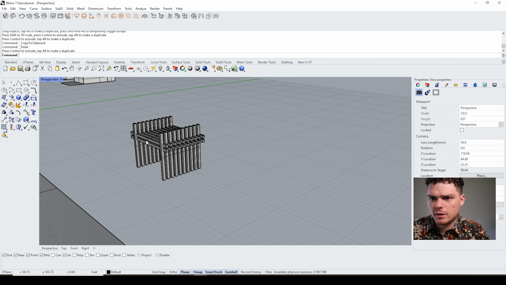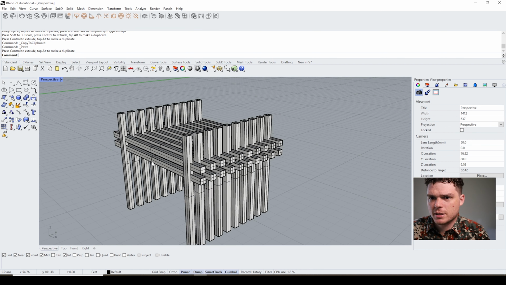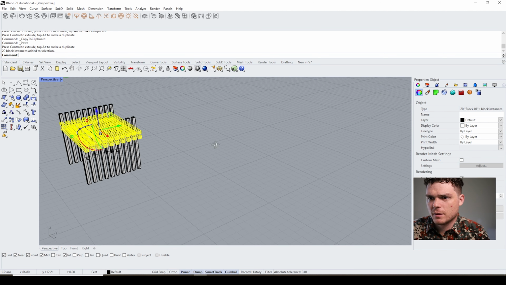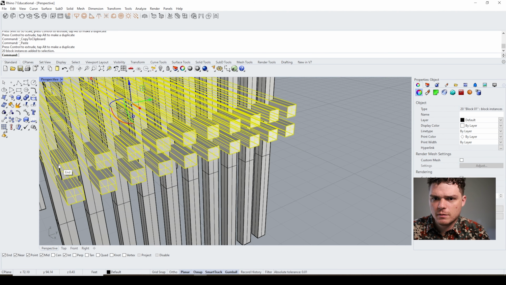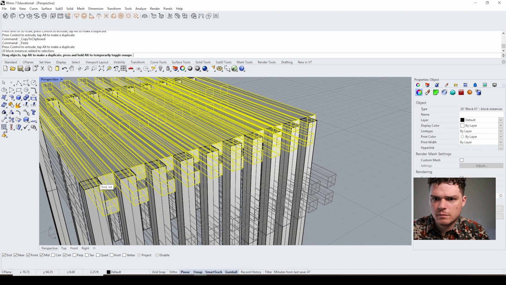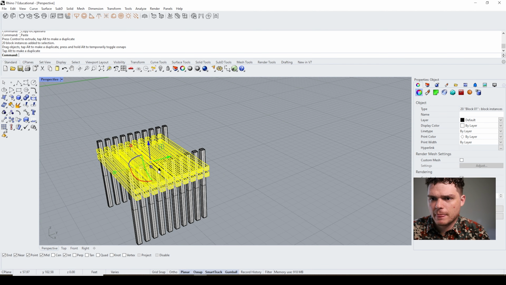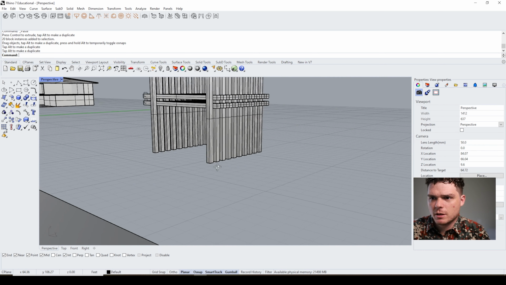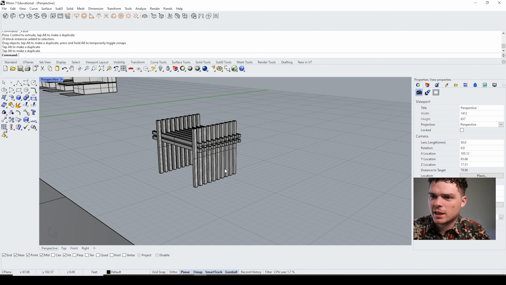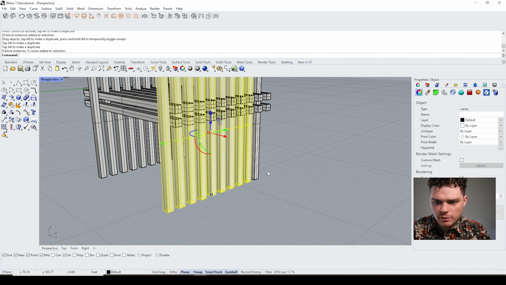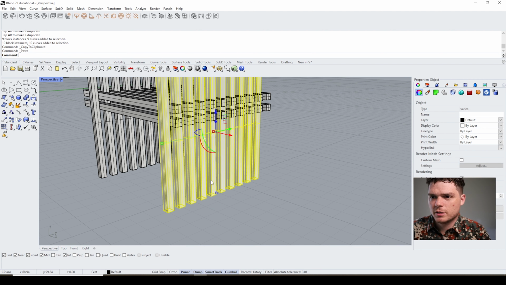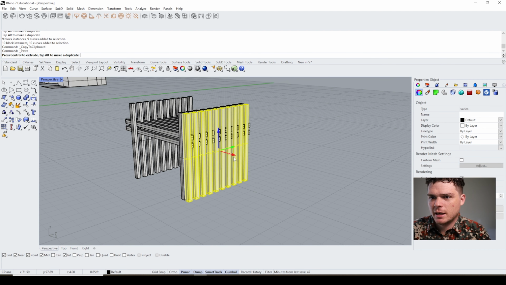Going to make some crazy trellis thing. And I do want these to line up, so there we go. Okay, so some trellis thing, and I'm looking at this and I'm like, this just looks super chunky. I'm not really into it.